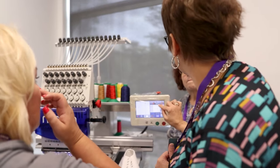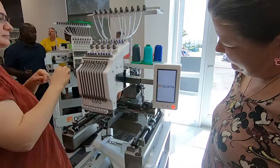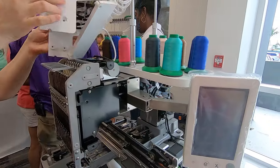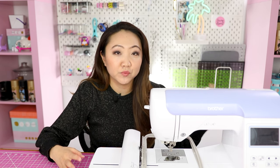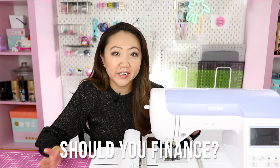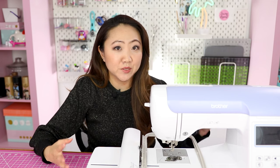Having the machine power to run a high-octane embroidery business is not cheap. These multi-needle machines are very expensive — think thousands and thousands of dollars. They also require a certain level of maintenance, plus you have the cost of all the supplies: from blanks to stabilizer to thread, etc. Most sewing and embroidery machine manufacturers do offer financing, but I'll be honest — that's not something I'm ever going to promote. I personally don't like the idea of going into debt to buy a machine. What if you don't get the business you're expecting — are you still going to be able to make those monthly payments?